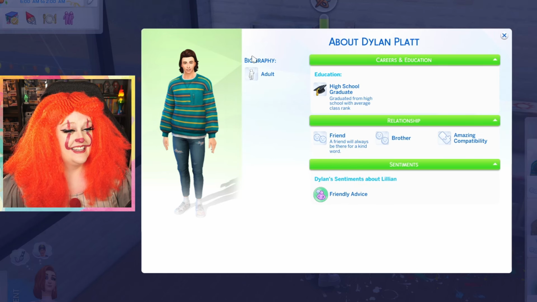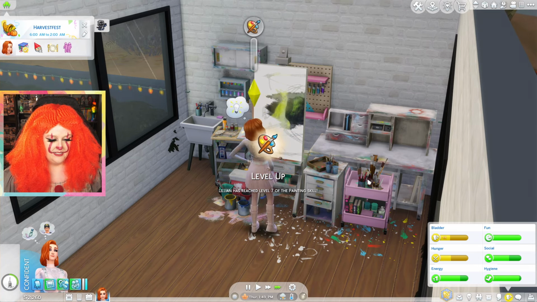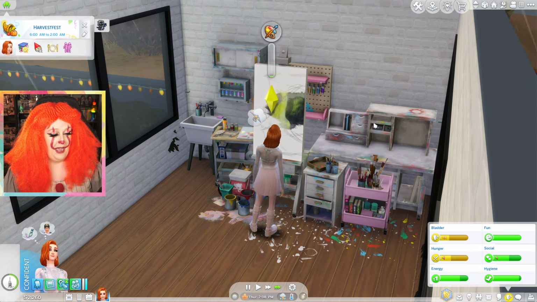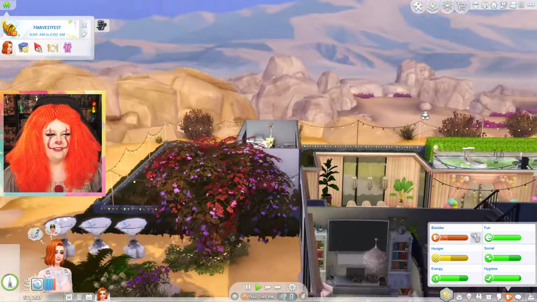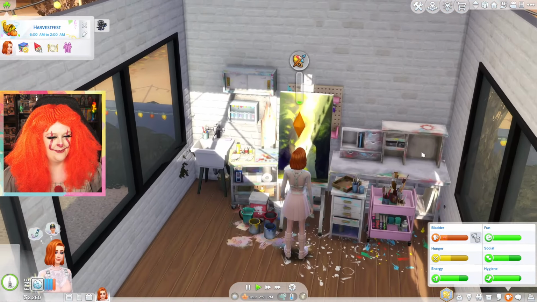It doesn't even say that he's in a relationship. I don't know. Right, after this painting, we're going to need to start taking care of some needs and start thinking about the spooky party that we're going to have. Very, very exciting. Oh, and look at that. The sun has come out now. Oasis Springs. You got to love the weather in Oasis Springs.